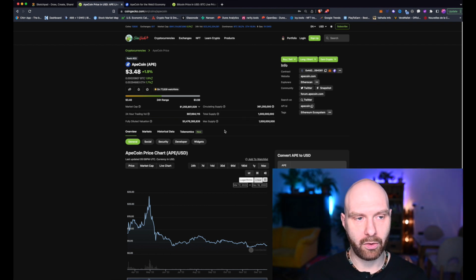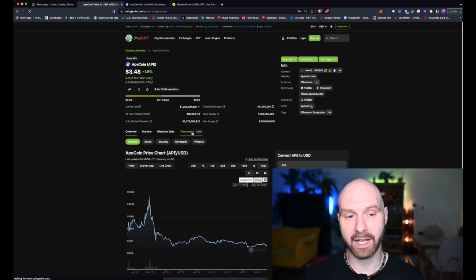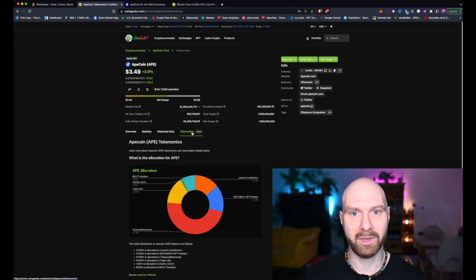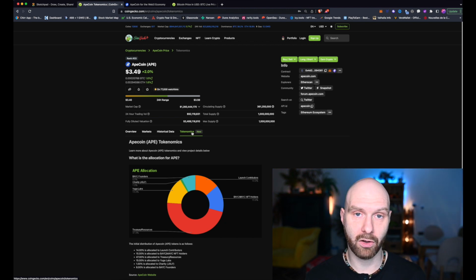And what's quite cool about ApeCoin is that you can actually look up tokenomics on CoinGecko. Not every token, in fact the vast majority of tokens, doesn't have full tokenomics on CoinGecko, but I imagine that over time more of them will be added to this platform. And if this is not available on CoinGecko or CoinMarketCap, then you just have to go to the project's white paper, and I will show you an example with ApeCoin as well in a minute. Basically you have to rely on the information being accurate and being provided in the white paper. If there is hardly any information in the white paper about the tokenomics, that's potentially a big red flag. At the very least, you should then contact the project team and try to find out something about it.